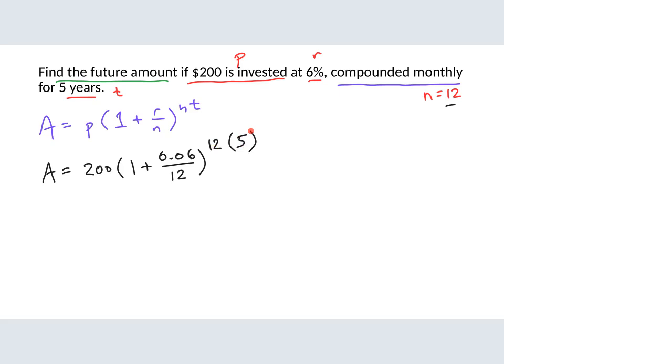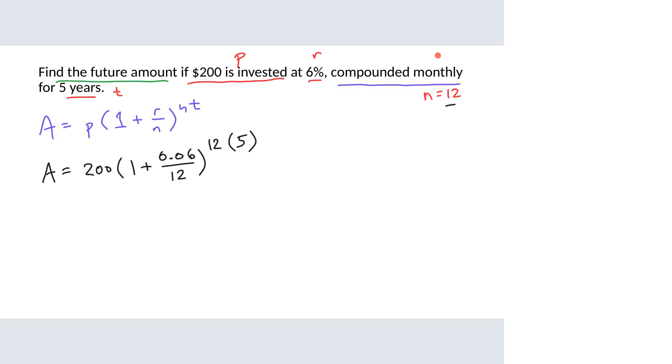The only thing left for us to do is simplify this on the right-hand side using order of operations, which is exactly what we did when we did that review problem with order of operations. So let me know if there's anything that you're not sure where it came from at this point. Otherwise, I'm going to go ahead and start working through this.